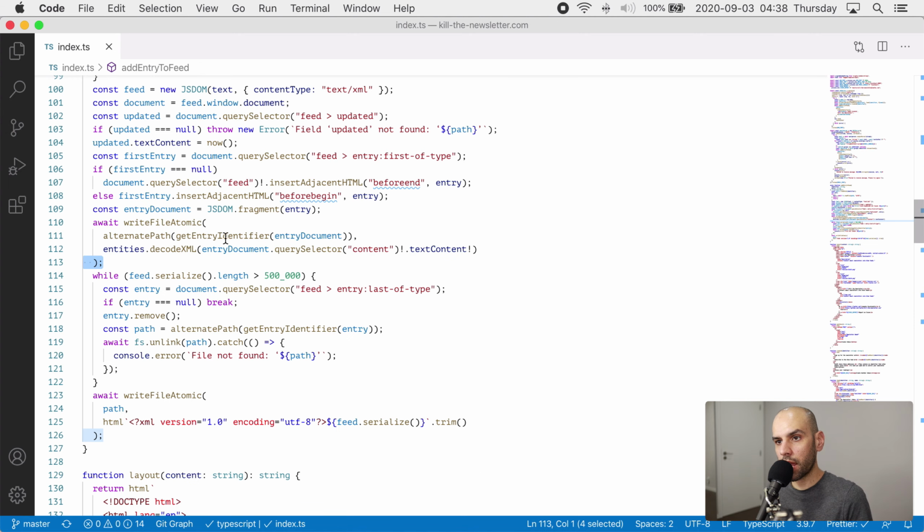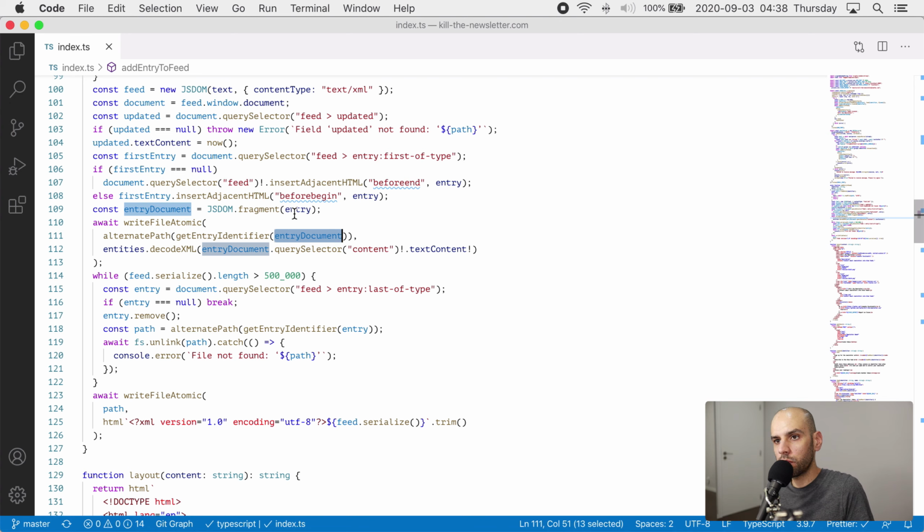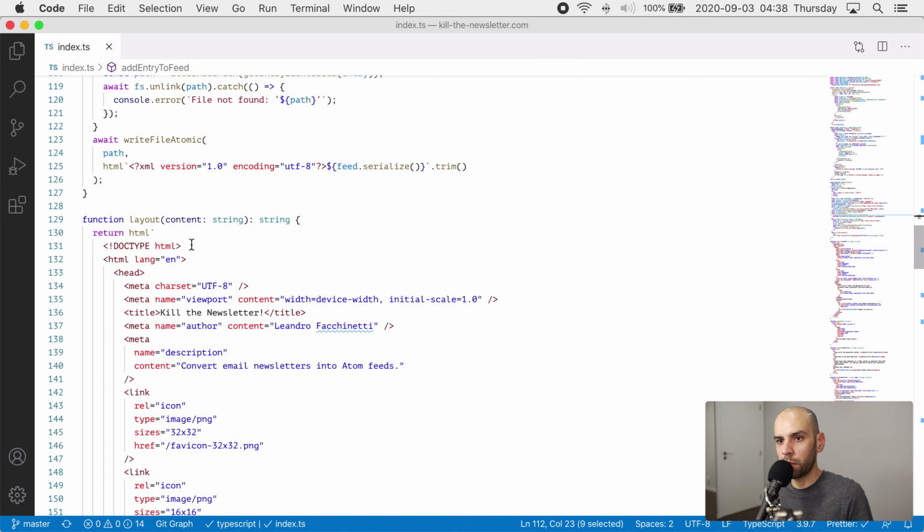So I write the material from the entry, the contents of the entry. I get the contents of the entry. I decode that XML. So I'm now turning things like these back into an opening bracket.